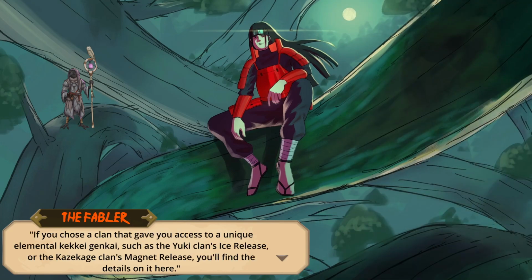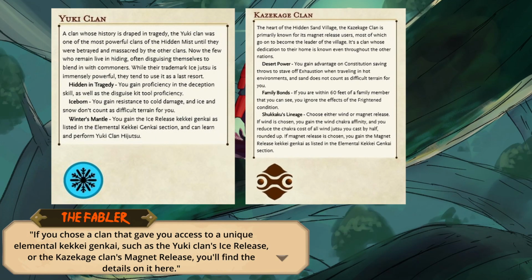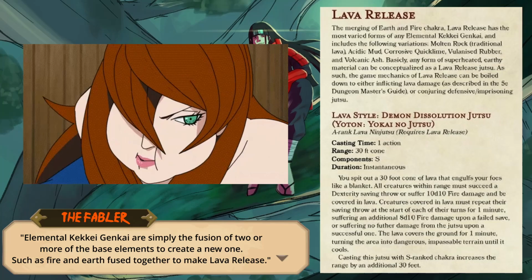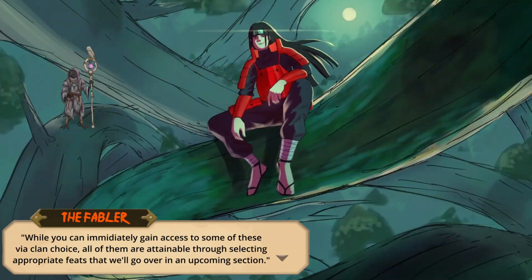Moving on. Next, we come to the Elemental Kekkei Genkai, or Elemental Bloodline Limits section. If you chose a clan that gave you access to an Elemental Kekkei Genkai, such as the Yuki clan's Ice release or the Kazekage clan's Magnet release, you'll find the details on it here. Elemental Kekkei Genkai are simply the fusion of 2 or more of the base elements to create a new one, such as fire and earth fused together to make lava release. While you can immediately gain access to some of these via clan choice, all of them are attainable through selecting appropriate feats that we'll go over in an upcoming section.